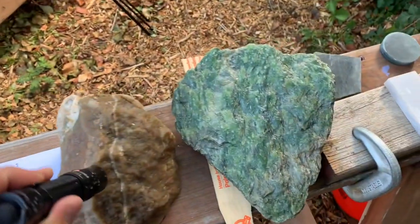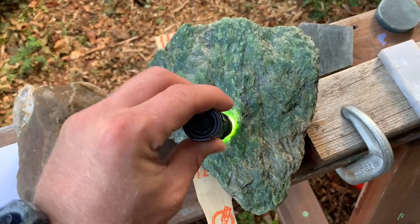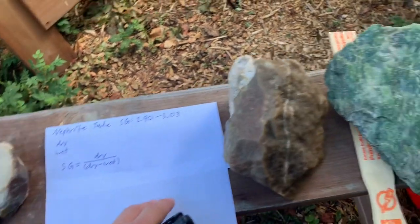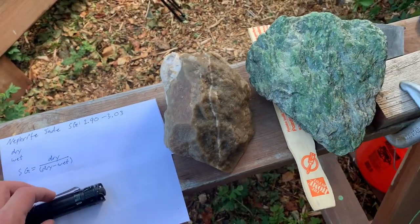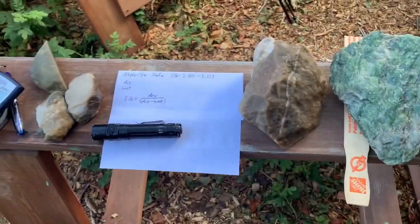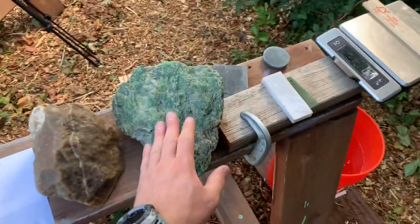So next, we're going to test what we're fairly certain is a piece of green jade from Wyoming. And we're going to run the specific gravity calculation on it and see if it gets in the range. And this will give you guys who are out there prospecting or treasure hunting or want to identify the density of your stone a how-to video. So here we go. Let's take the specific gravity reading of this stone.